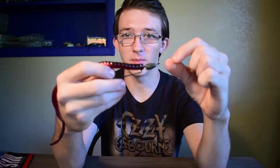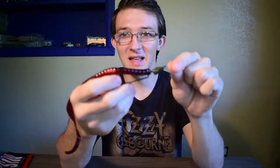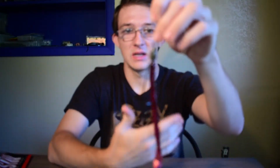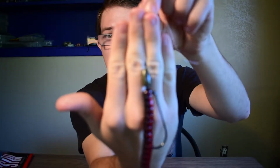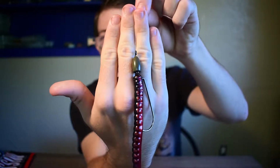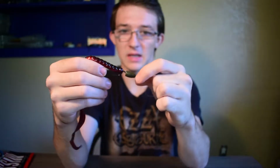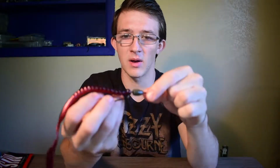Now, this one, like I said earlier, peg or not to peg, this one I pegged. It's a lot bigger presentation, so I definitely don't want to get it caught up in stuff. Like as you can see, it's definitely a bigger bait. And with this, I went with a 1/2 ounce weight and pumpkin seed. Bigger bait, I'd probably go with a little bit more of a natural presentation on my weights. Sometimes your weights even count, guys.